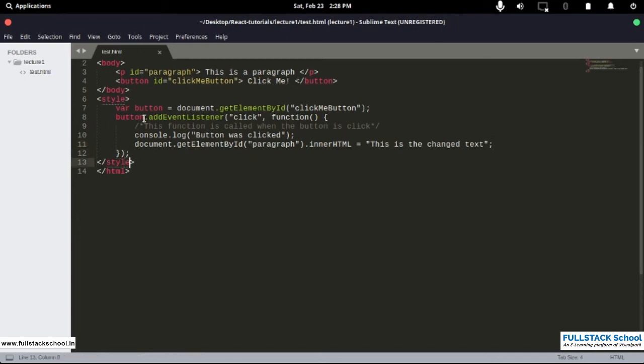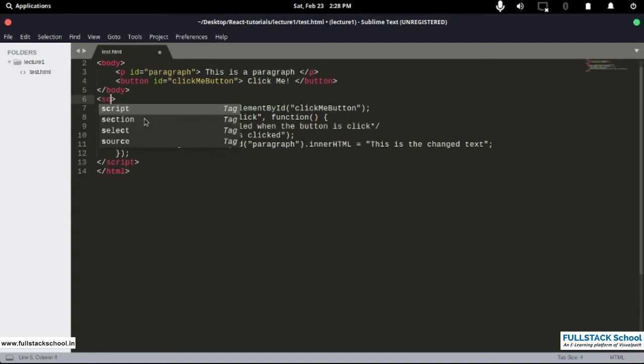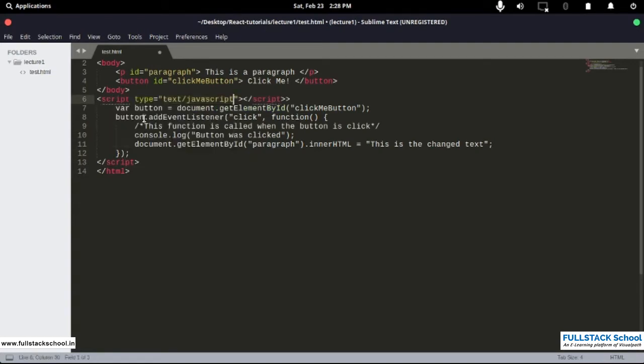This shouldn't be style, this should be script. It was a typo. Okay, good. Now we'll get the effect that we've been looking for, and we also get highlighting, which we previously weren't getting.